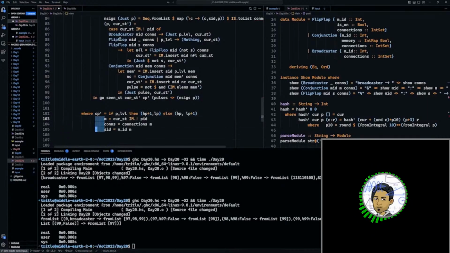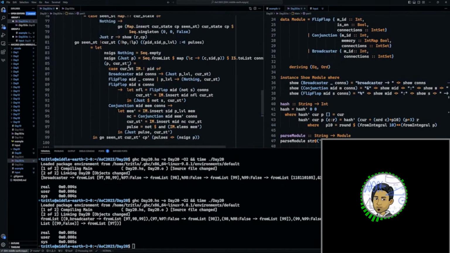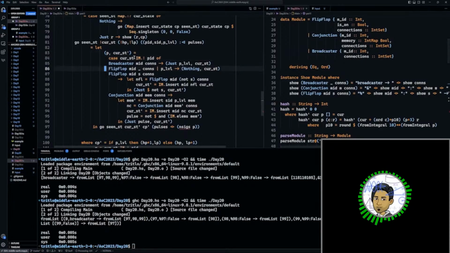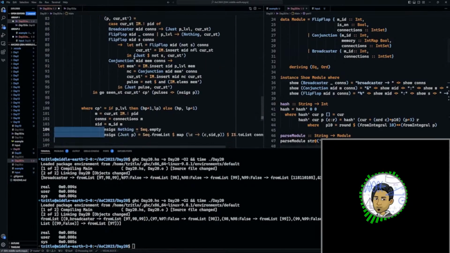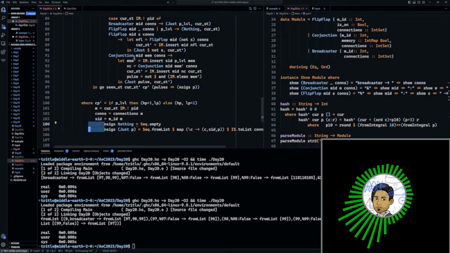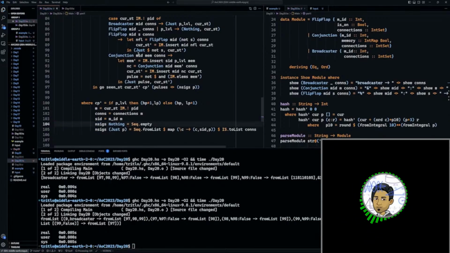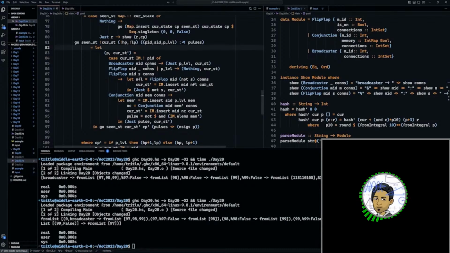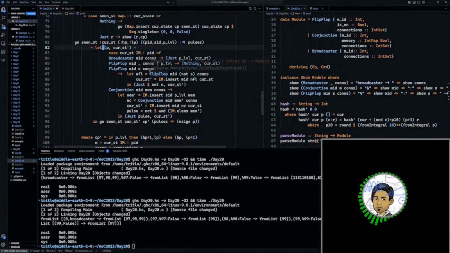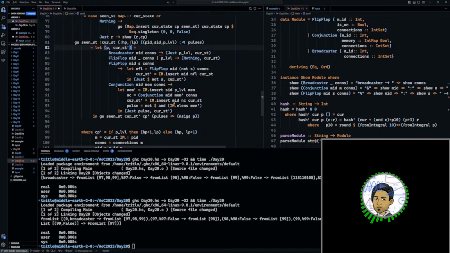I'm just gonna make this code nice and simple. Okay, so we update the state. Let me see here, we can just make this a card also.